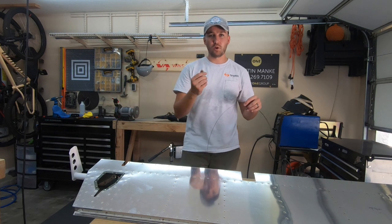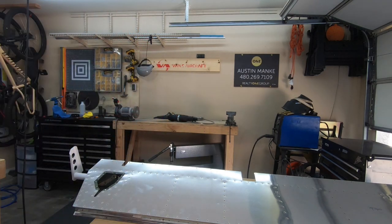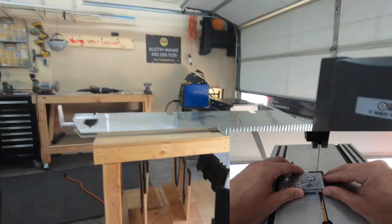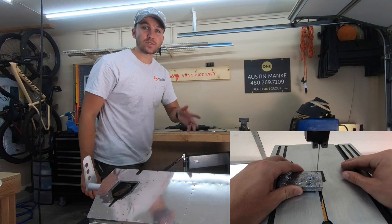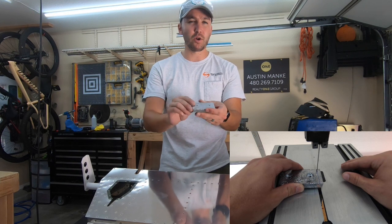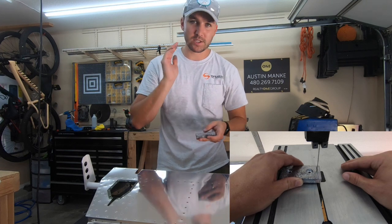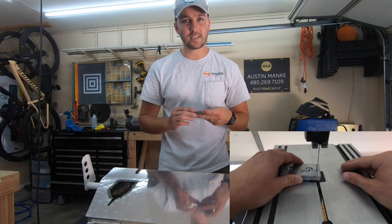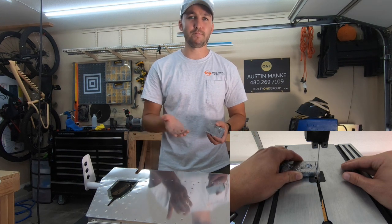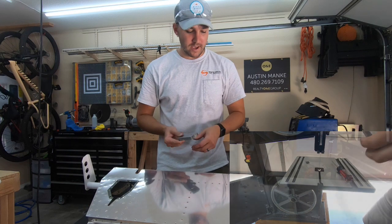What did work well was using a more aggressive tooth — I'll show you a real quick shot of it. This aggressive tooth blade came with it from Harbor Freight. It works really well for cutting down these side profiles where you only have to cut through a small piece of material at a time. I would totally do that again. Use that wood blade, take it slow. It will bind every once in a while, but if it does, just turn it off, bring the guide back up, work it out backwards, and it'll come back out.